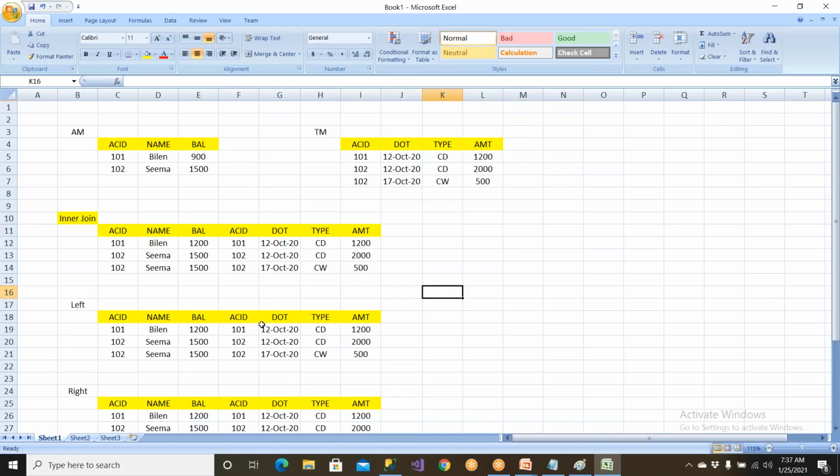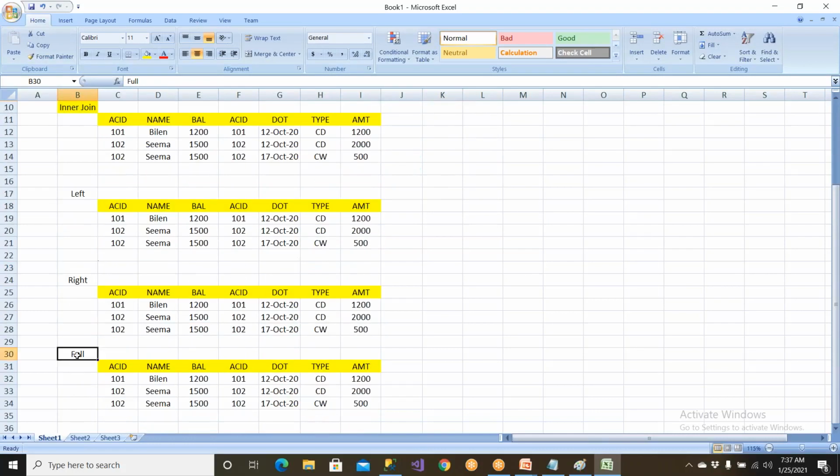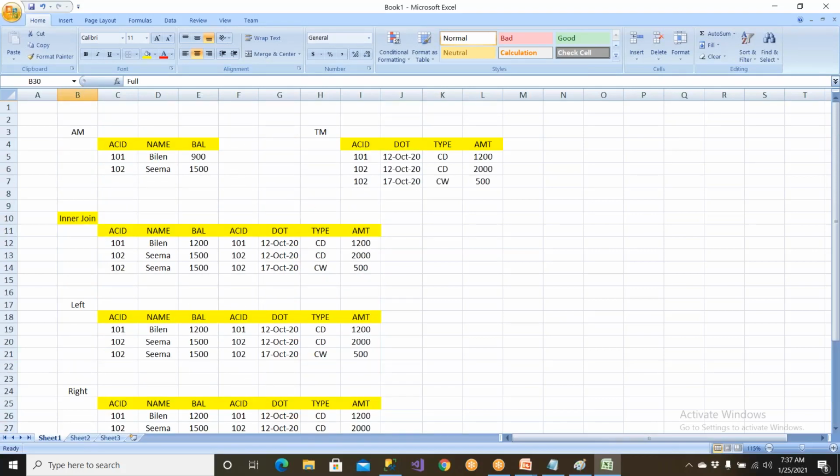If there is no unmatched data, inner join, left, right, full, everything will show only matched data. So that's what you need to understand. It always depends upon what is the data that you have. If you have matched data plus unmatched data, then you will be able to see this clearly.